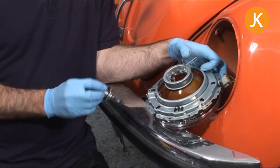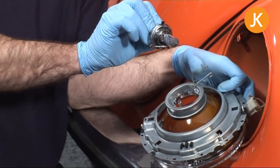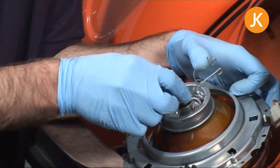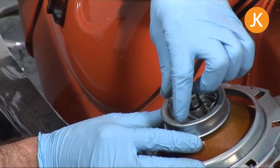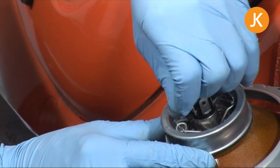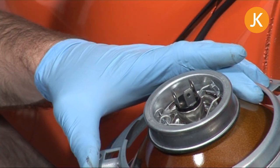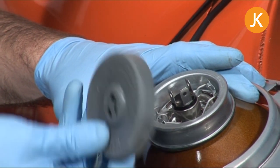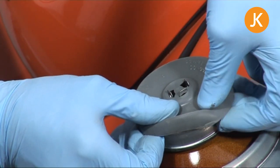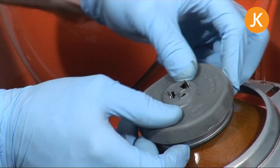Time to drop the bulb in. If you look at those lugs they're almost like the CND sign — three points — so you need to line it up and drop it in. Then this spring clip simply pushes down, you squeeze the springs together and put them into the little locating area. One good thing about having a brand new one is you also get one of these rubber covers — just push it on and that will keep any moisture out from the bulb and make sure it lasts a very long time.